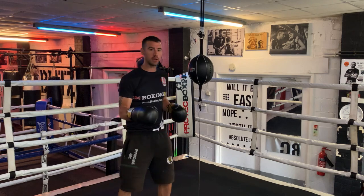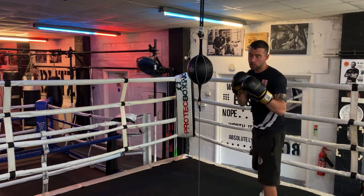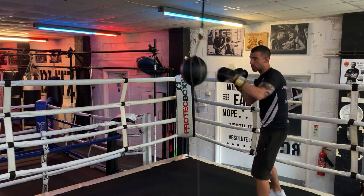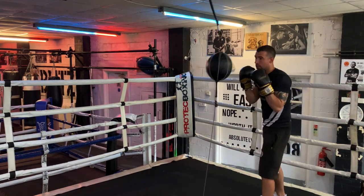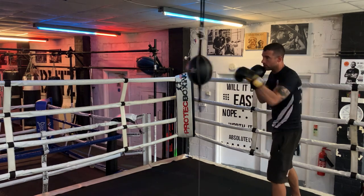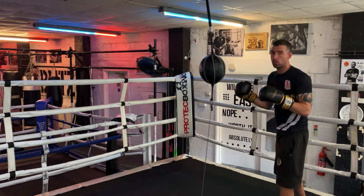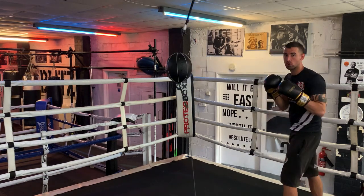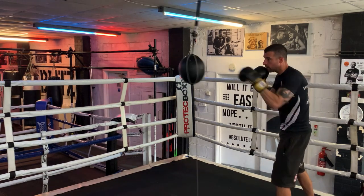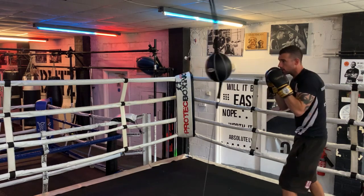So the very first thing, I've mentioned it a few times, is to work on timing. So all I'm going to do is adopt my boxing stance. I'm just going to work my jab. I'm just going to tap it and get used to how it moves. You see, I'm not throwing it hard. I'm just waiting for the ball to come straight back. Then I'm going to strike it again. Different timing, so I've been delaying it a little bit. But if I start to get the hang of it, I can then maybe speed up my timings.